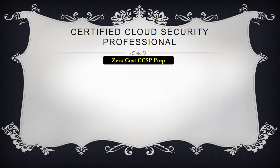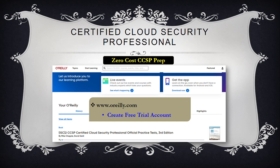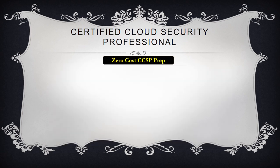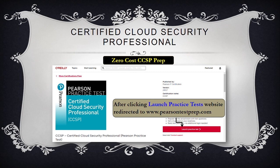Now, coming towards the aim of the video — how to get all these resources free of cost. Starting from reading materials, O'Reilly provides access to literally thousands of books. The good thing is that you can access all the resources through a free trial account. Visit the website, click 'Try Now,' and click 'Start a Free Trial.' Fill the form by providing relevant credentials and you will receive a verification code through email. After entering the code, you are good to go and have access to a wide variety of resources. In the search bar, write 'CCSP CBK 4th Edition' and you will get the required book. You can click the Start button and begin reading. There is also an option to 'Take Practice Test,' which leads you to Pearson practice test and provides an avenue for exploring various scenario questions. In similar fashion, you can search any book and find its relevant questions.